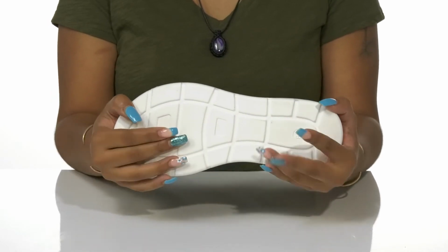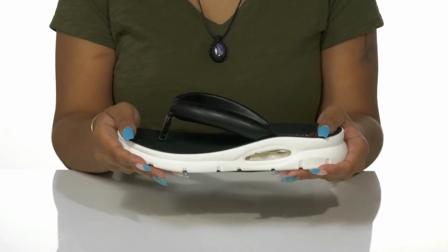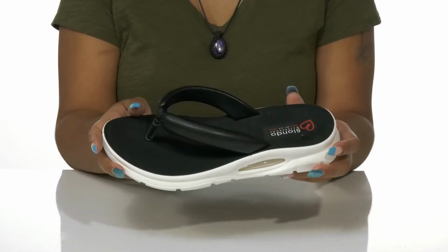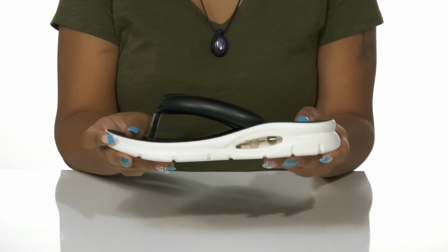And you'll find that the outsole is nicely designed with lots of lugs to give you maximum traction. This shoe is also waterproof to help you fight those wet weather environments. Wear these this summer with any sundress to give yourself a super ready look.